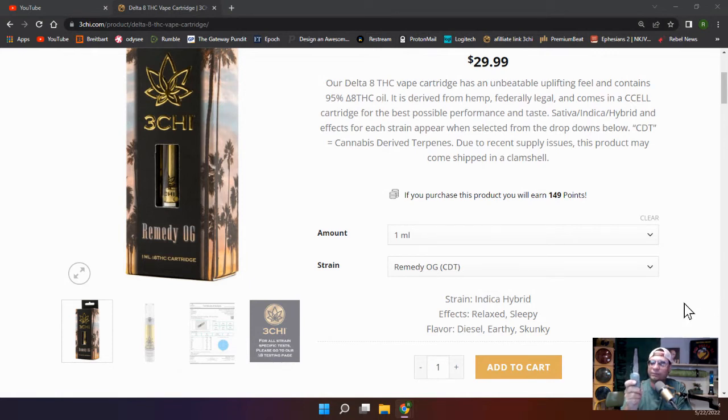Maybe I had the bar set a little too high for this, maybe my hopes were too high. Maybe I'm not getting the full flavor because it's expired — though I doubt that, it's only expired by a month and this is probably what it tastes like. It does have a good effect though. The description says relaxed and sleepy, but I just felt good — pretty energized actually, relaxed and calm.